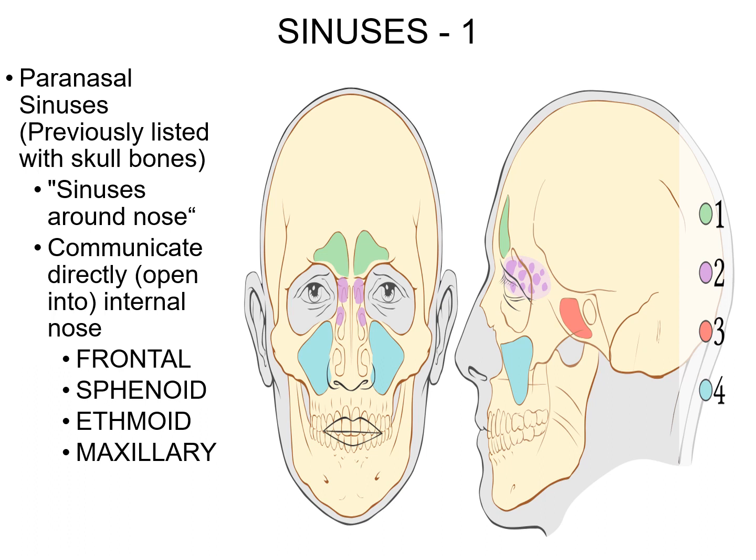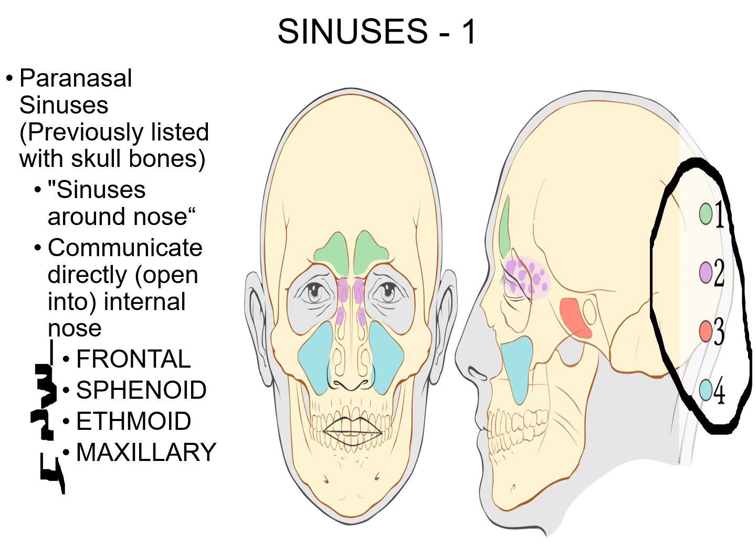And as we've talked about before, we have the four sinuses, and they are not in order, but frontal would be number 1, sphenoid would be 3 in this picture, and then ethmoid would be 2, and the maxillary would be 4, if you're going by the color-coded number key on the right.